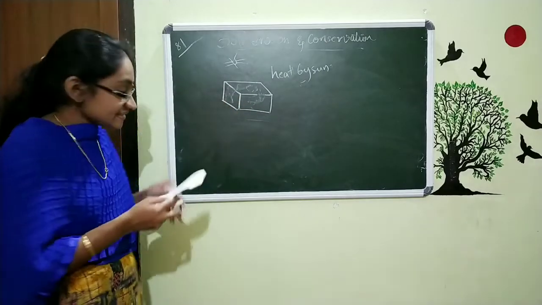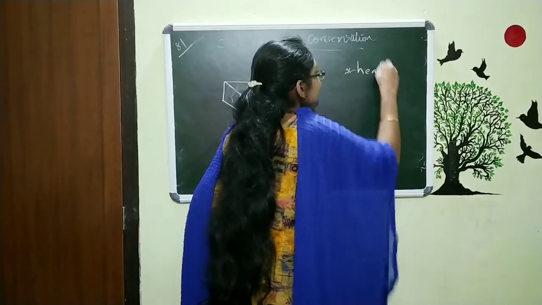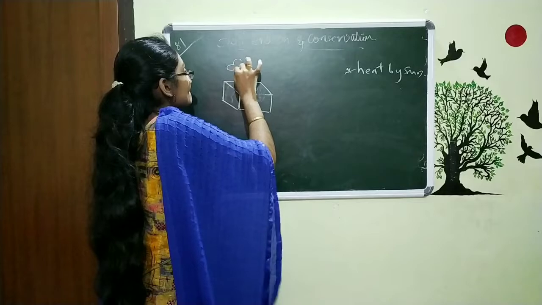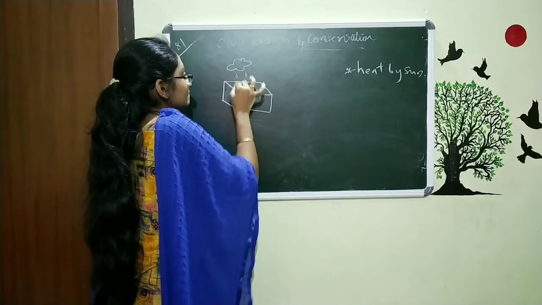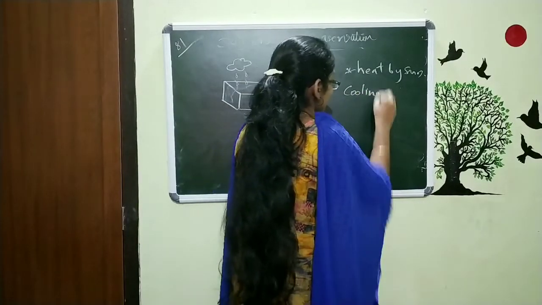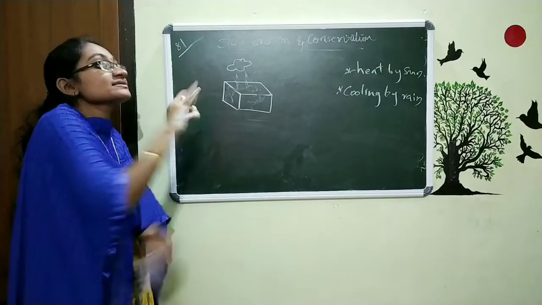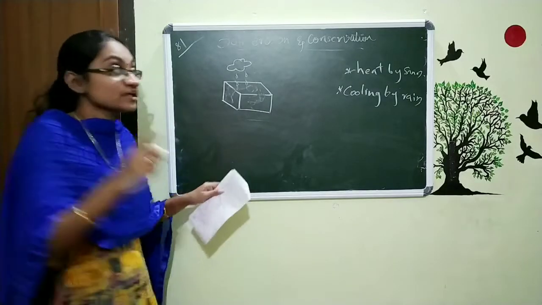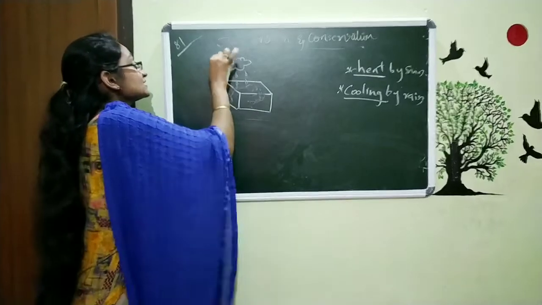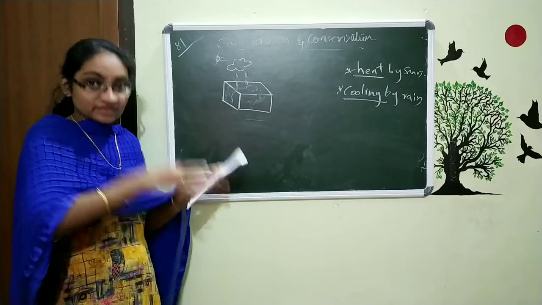It gets heat, and then this rock, first thing, heat by sun. The second thing, the same rock, rain. There occurs raining. So we can say cooling by rain. When the rain occurs on the rock, there occurs cooling. First it occurs heating, and then it occurs cooling. So continuously sun will come, rain will come. Sun will come, rain will come. So it repeatedly occurs: heat, cool, heat, cool.